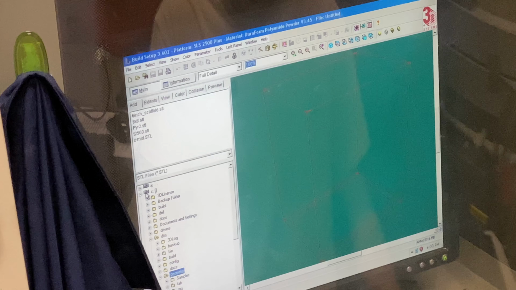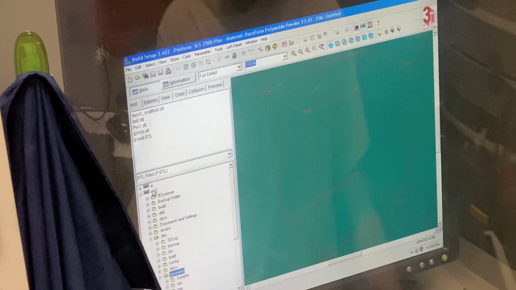If you have a lot of complex models, or if you have a lot of models, it's going to be very laggy, and if you have even just one complex model, it will also be laggy and hard for the system to catch up. So the first thing you need to do is go into the C drive.